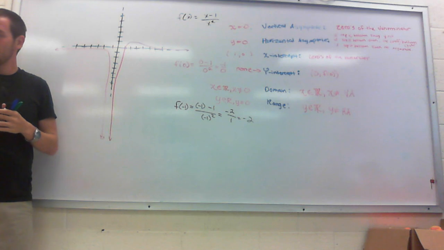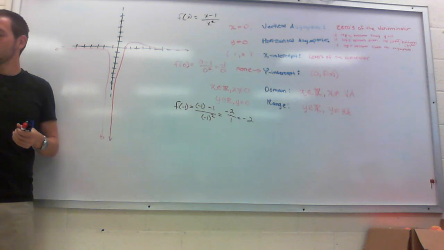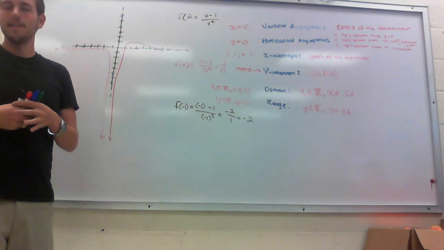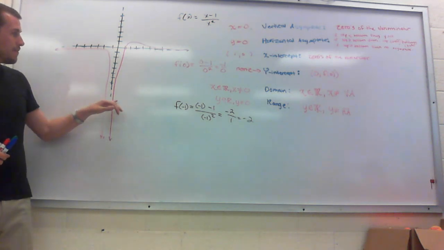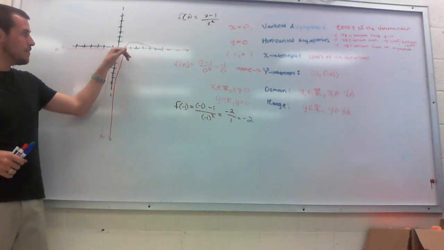Yes? It's not a question about that. You know how we did yesterday, we did the range differently. When we do that, you know how you put y is contained in all numbers, so y cannot equal, parentheses 0 and -3 with the bracket. Will we write our range differently when you give us a graph like that? So the question is, are we going to write the range differently? Because we did have the range as y contained in all real numbers except for y equals 0.